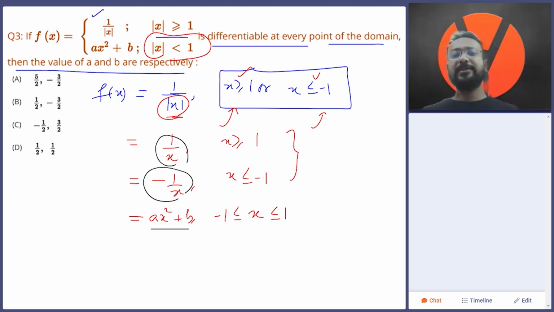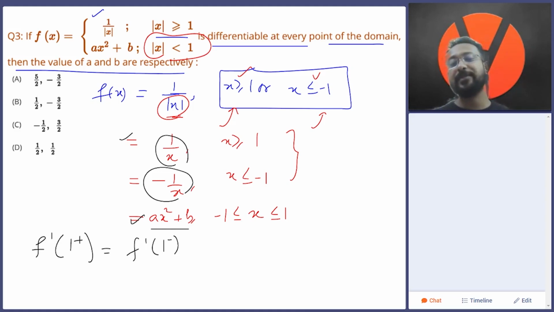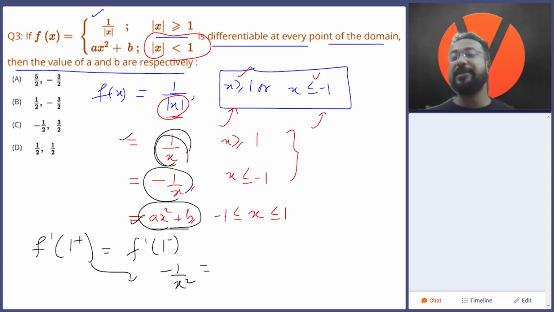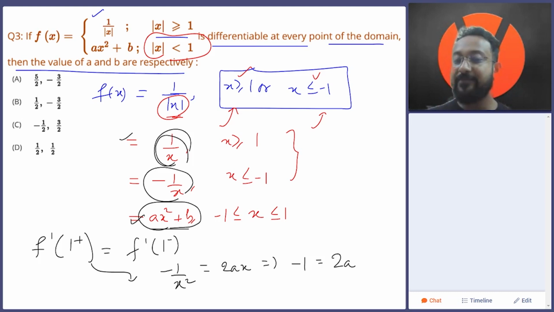So what we can do here? One thing is very simple. So when x is less than equal to 1, this is the function. When x is more than 1, this is the function. So we can say f dash 1 plus should be equal to f dash 1 minus because it is differentiable at x equal to 1. Correct? So f dash 1 plus means a function which is more than 1. I will use this, that is minus 1 by x square. That should be equal to f dash 1 minus. I will pick this particular function, which will be equal to twice ax. Clear? So finally, as we are talking about 1 plus and 1 minus, beta, minus 1 will be equal to twice a. From here directly we get a as minus half.